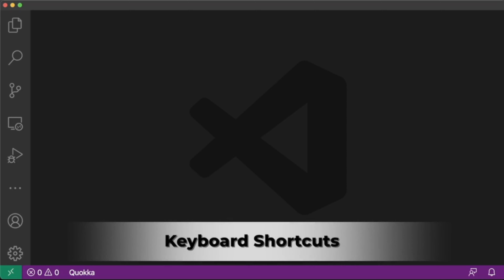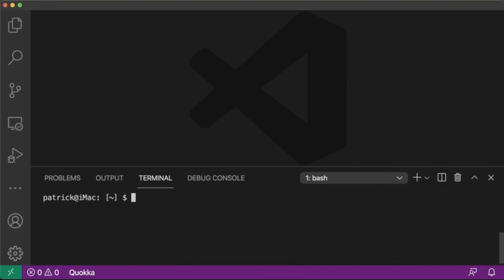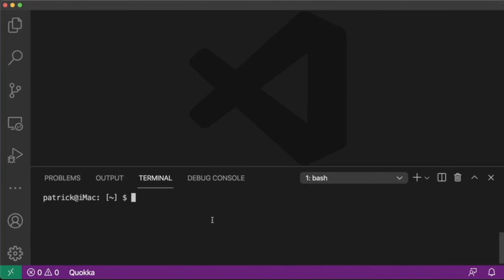Now, if you're on a Mac, you can actually hit Control backtick and it will toggle back and forth between having the terminal open and closing it. I find this really helpful and I use it all the time instead of hitting the buttons. A key tip for productivity is going to be using keyboard shortcuts instead of clicking around all the time. You'll be much faster. Okay, great. We have Python installed. We have the Python and Solidity extensions of Visual Studio Code installed. Let's start working on a new project.